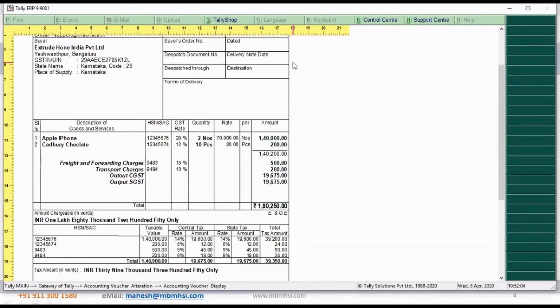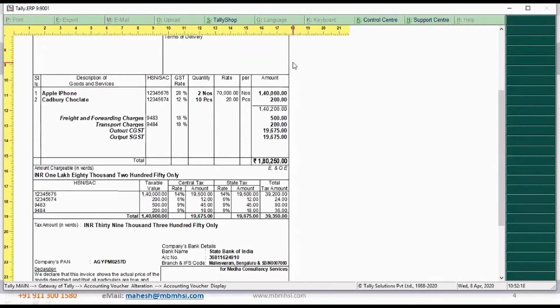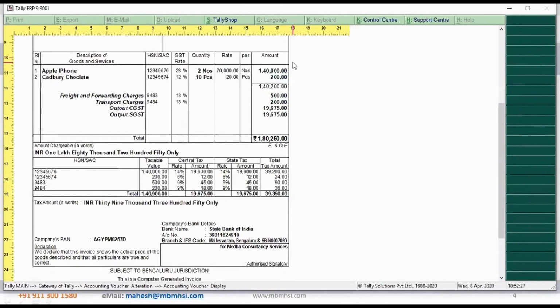What are all the items? Apple phone. There is an HSN code, there is a GST rate and amount. There is Cadbury, HSN code, GST rate, quantity, rate per item, amount, and freight and forwarding charges. There is an SAC code. Transportation charges, there is an SAC code. At what rate it is charged, and it is giving you the total value.